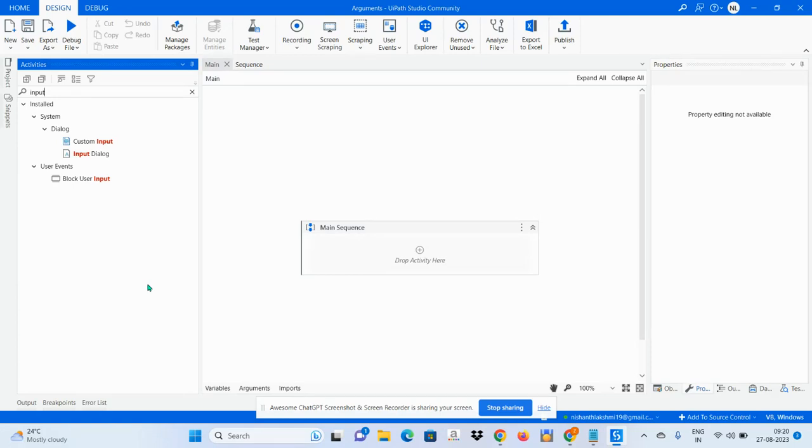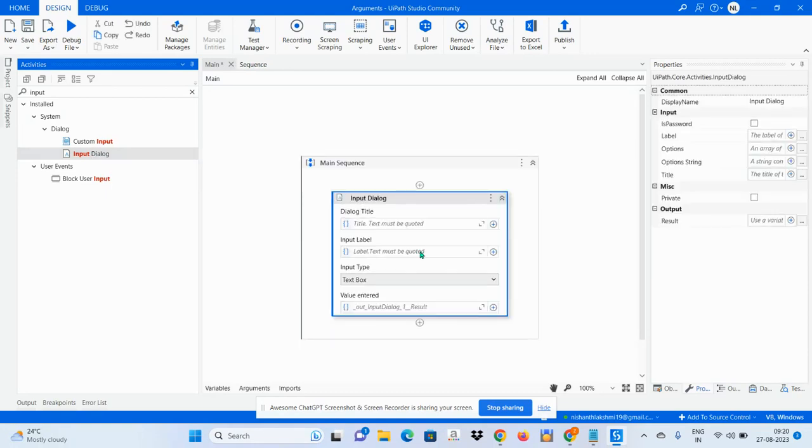Input dialog. What does input dialog do? It shows a prompt and a label, and we enter the value for the corresponding label. So input dialog is the appropriate activity.